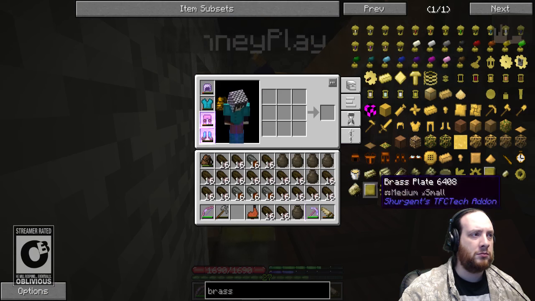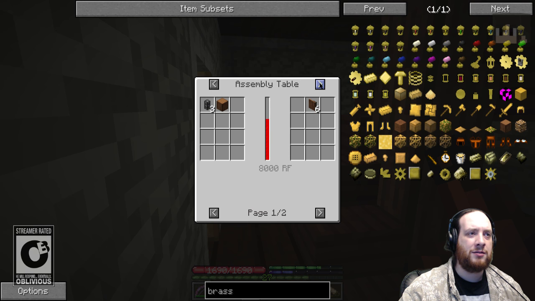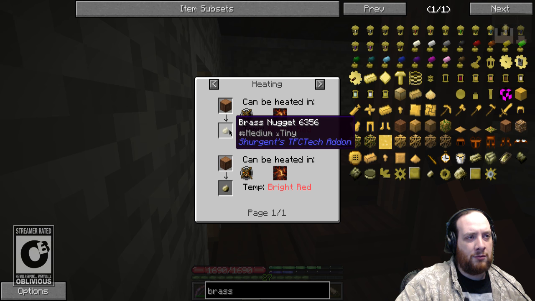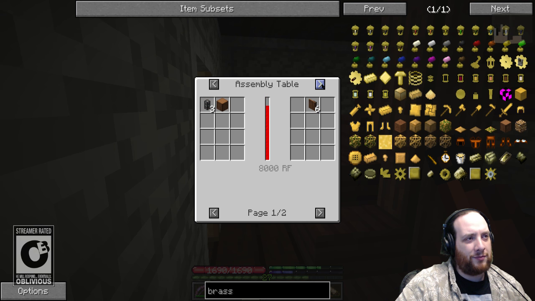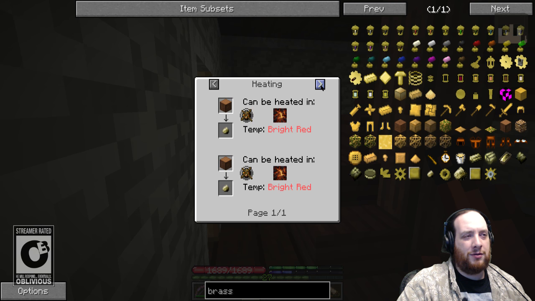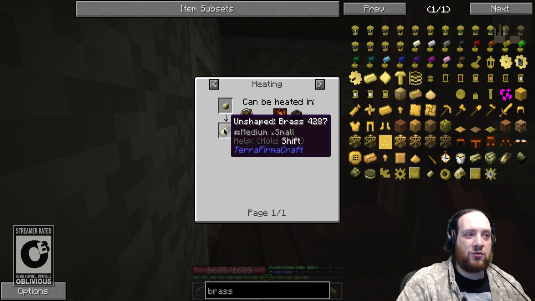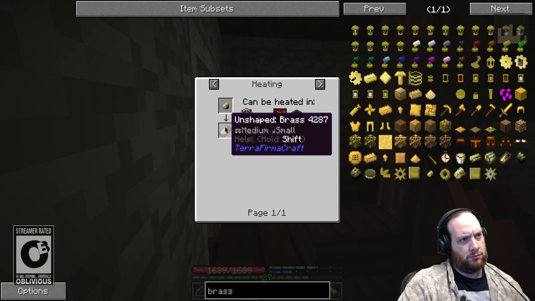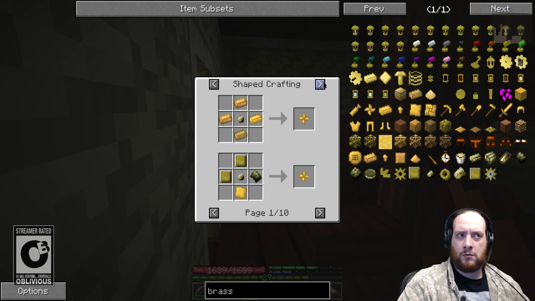But look what they do. They become brass? Yep. Brass nuggets. So, free brass! Well, tiny amounts, but yes. It just becomes brass nuggets. And each nugget becomes one full brass ingot? Leave it to Pack to find all the cheats and hacks.